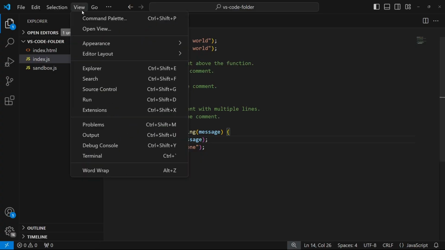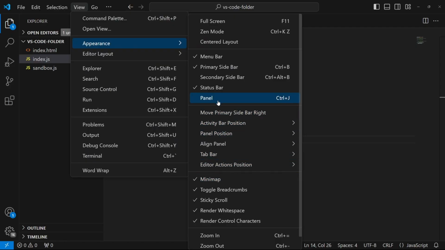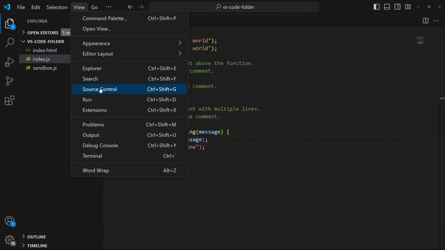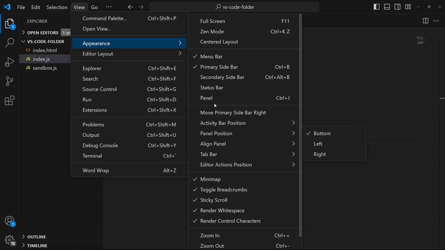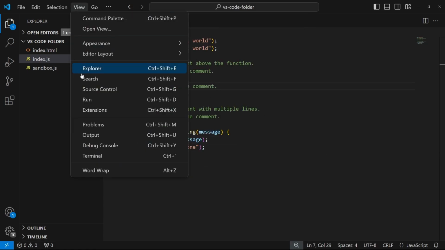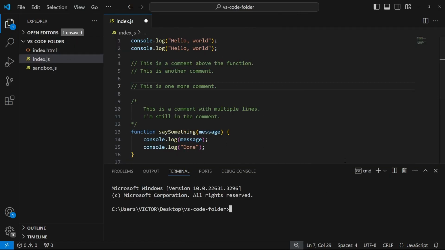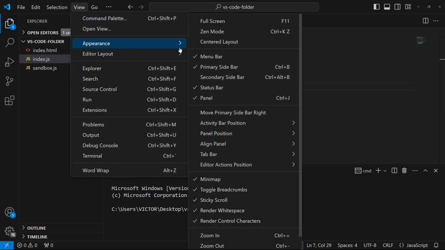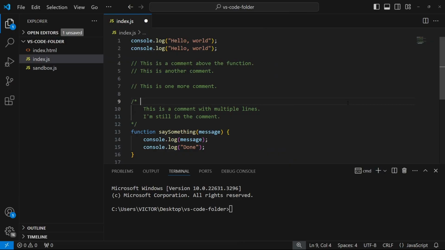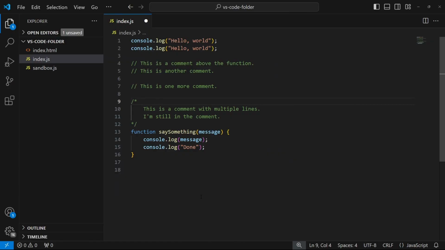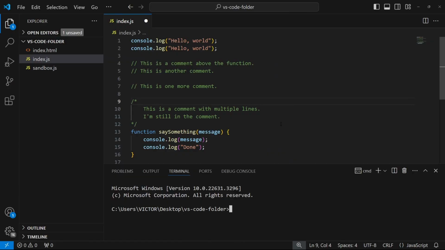All right, what else do we have? Back to view. You can toggle the status bar on or off. You see, it's gone. Again, appearance, status bar, where is it? There. All right, the panel is where we have the terminal and a bunch of other things. So if I press Control plus J, this down here is a terminal. So you can look at problems, output, ports, debug console. We'll cover this in just a little bit. But if you want to see this, then you can come here, view, appearance, terminal, or panel, or you can press Control plus J to toggle it. Control plus J toggles it off. Control plus J again brings it back.